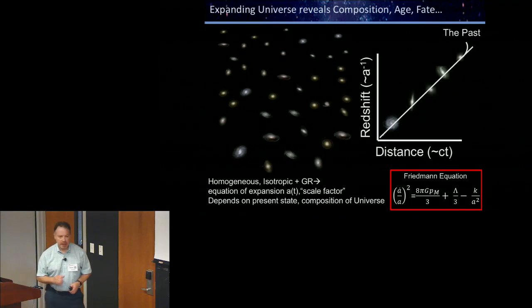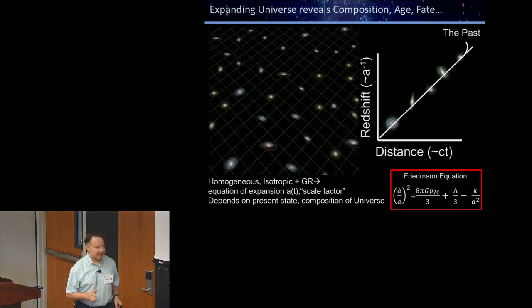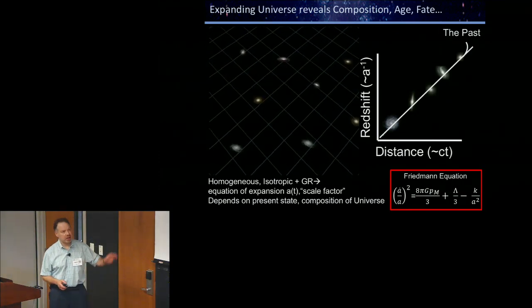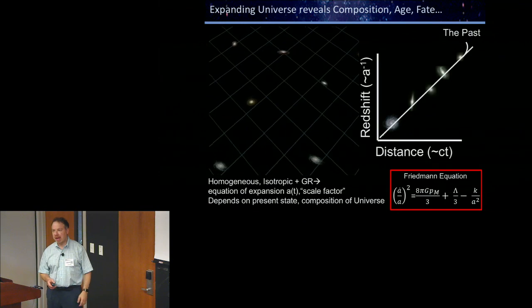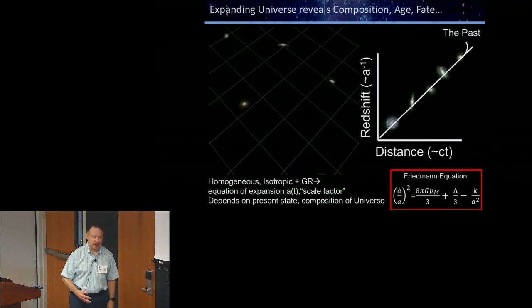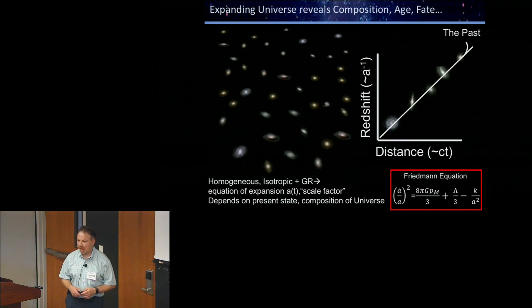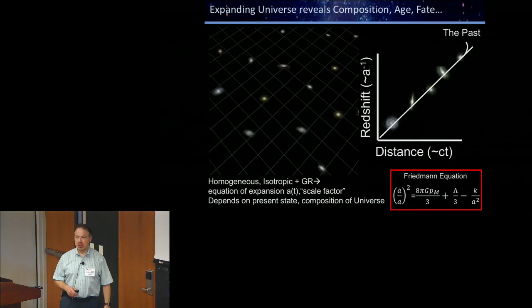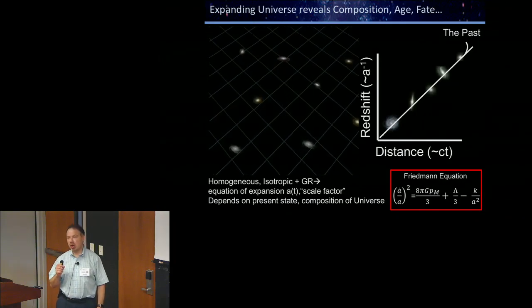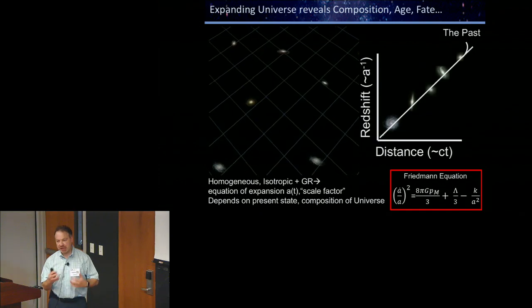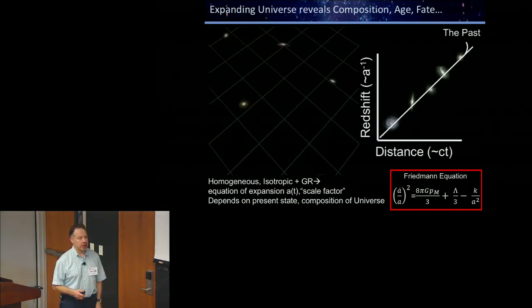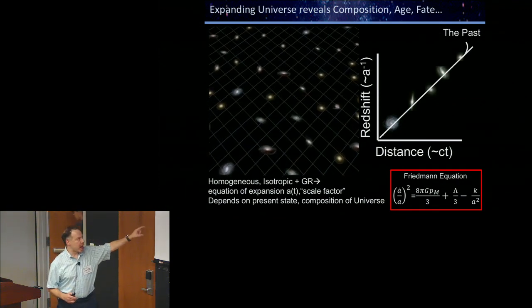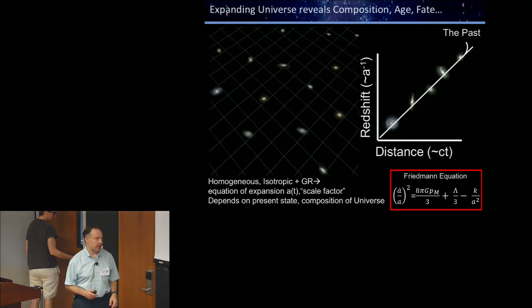Okay, well, Marilyn did a great job of setting out what it is that we do in cosmology, but I'm just going to give my very brief version: one of the only ways we can learn about the composition, age, and fate of the universe is by watching the universe expand and measuring it, doing that around us. So we assume that the universe follows general relativity, that it's homogeneous and isotropic on large scales. We test these things. And from that, we can derive this equation of motion for the universe, how the scale factor A that you see here on the grid changes with time.